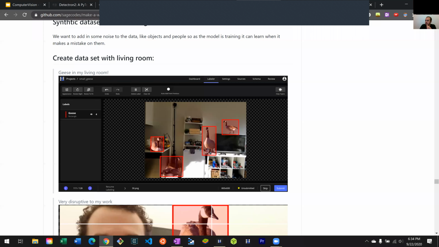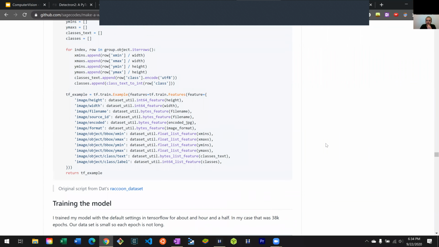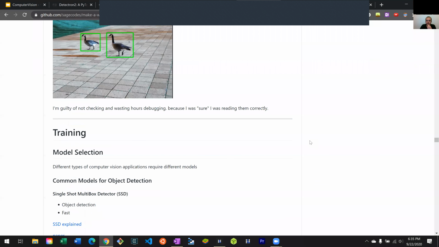Someone asked, how many images did you use for geese and non-geese? I think I have it documented somewhere here. It's like 100 images, but it's actually going to be the same data set, and I might have added a bit more to it for the one we're going to use today. So we'll see. I think there's 116 images. A lot of those images have multiple geese though, so there's 300 plus instances of geese.